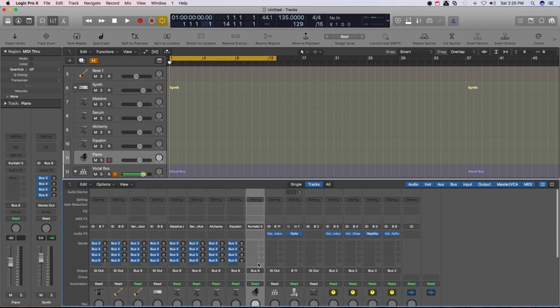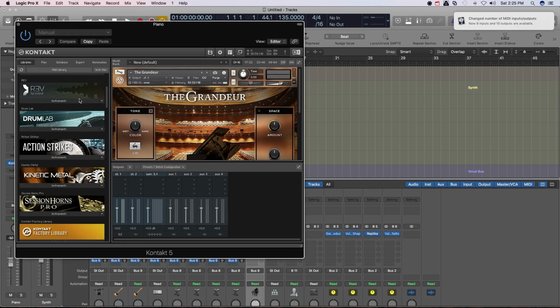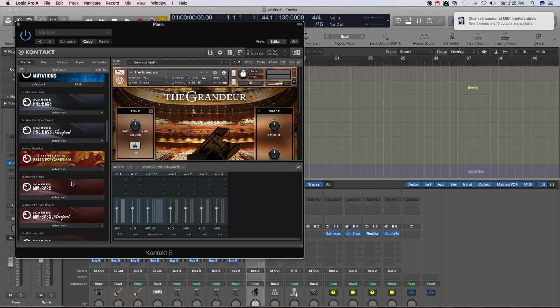Last one that I'll go over for today is Contact. It's not necessarily a virtual instrument itself, I guess, but more of a hub for many virtual instruments.